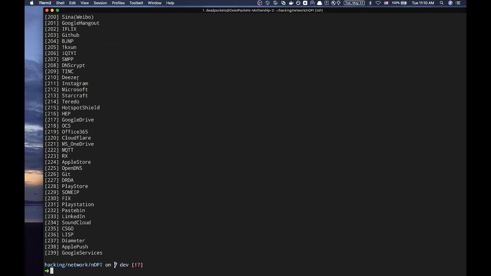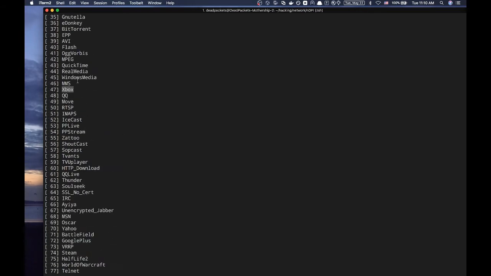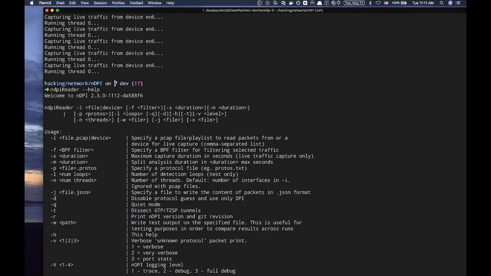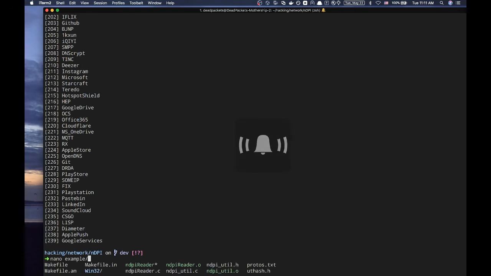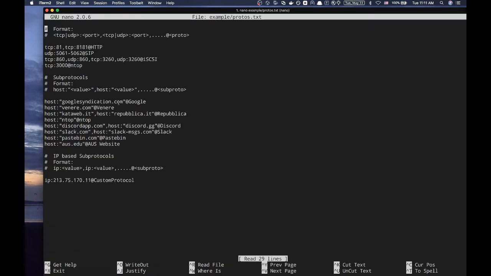Sorry for that. So they have a feature. If I go up here, if I supply a file.protos, specify a protocol file, I can actually tell it some custom protocol, which I have done. So you'll see over here, I told it how to find Discord, I told it how to find Slack and Pastebin, and I told it that if you see a packet going to this destination, classify it as AUS website. Now, this is just a very simple definition.